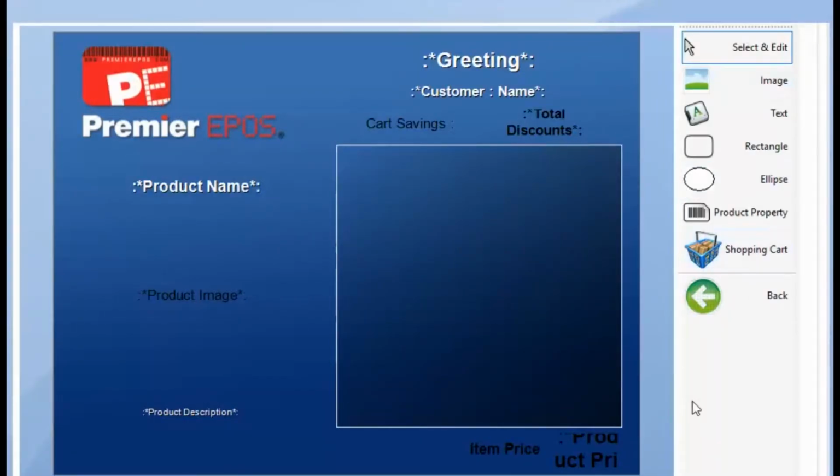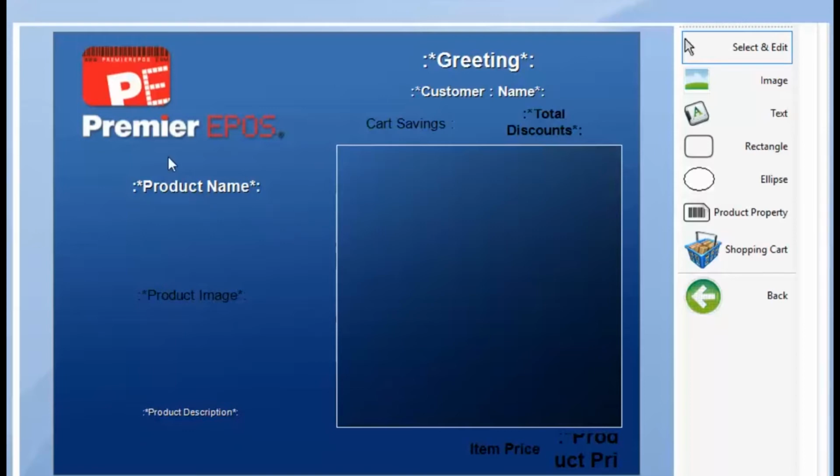And this is the bit that you may well recognize if you've seen our label editor. It's very easy to use, very versatile, and unique to our system. You won't get this anywhere else, nothing near as powerful. You can add images. It's worth noting, as I did earlier, that each of these features where you see the asterisks, these wordings, for example product name, are replaced with the actual product name.